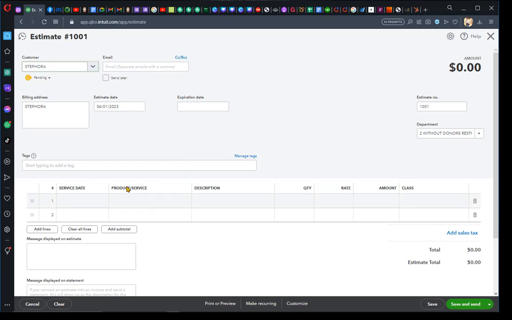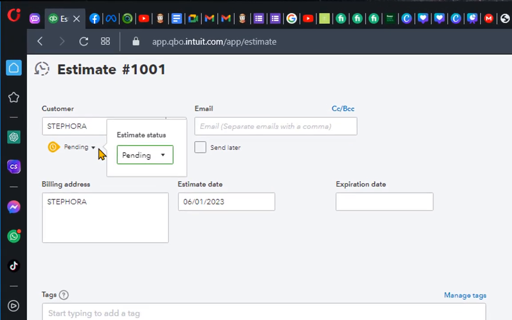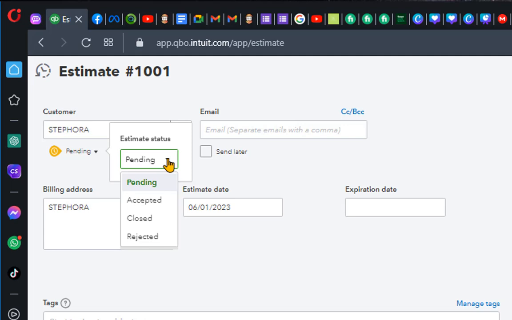Here you have now the possibility to mention the status of the estimate. Since we are just making the estimate, we will allow it to be pending. Once the customer accepts the estimate, we can come and convert the status to accepted, or either rejected or closed. So for now, we're going to allow it as pending.